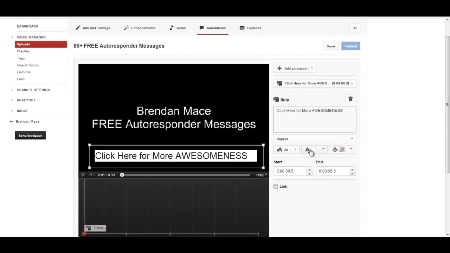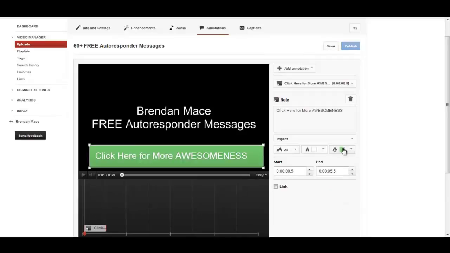And then you'll want to do this step right here. Beside the text size, you have this option to the right where you change the background color. I just think that this is a great idea because it'll add a lot of noticeability to your link annotation. You can do yellow, or blue, or purple, or whatever you think will stand out. I chose green because, from teachings that I've learned in the past, I know that blue and green in general send a sort of subconscious trust signal. So those are the colors that I stick with, but you can pick any color that suits your preference. They all work as long as it makes it stand out.